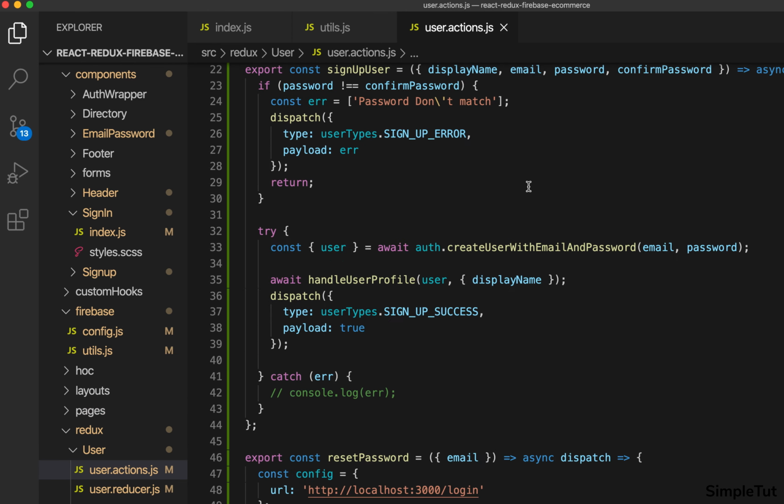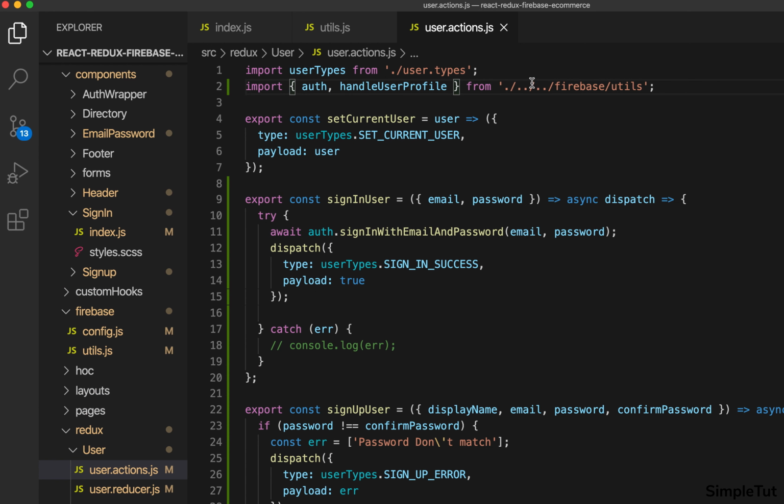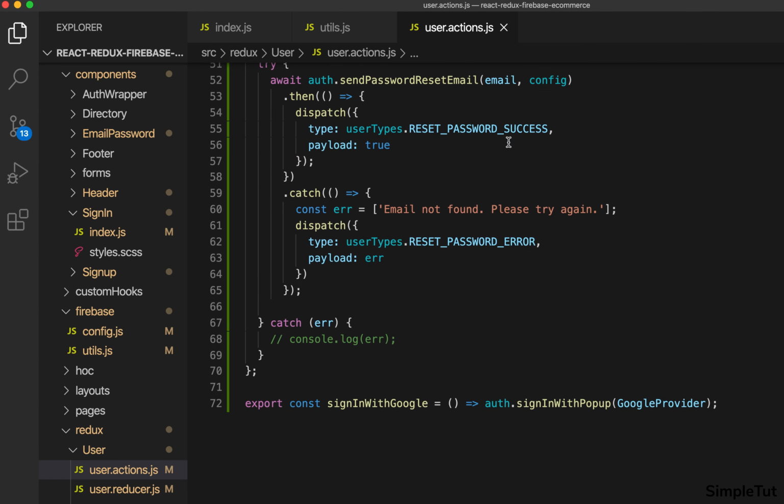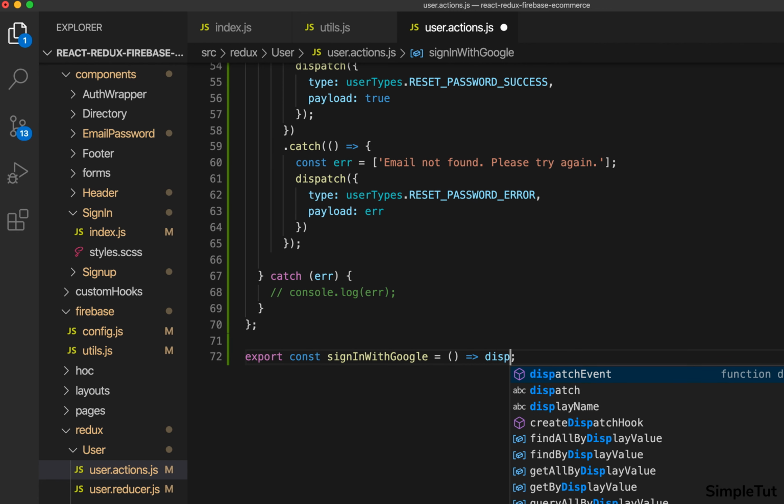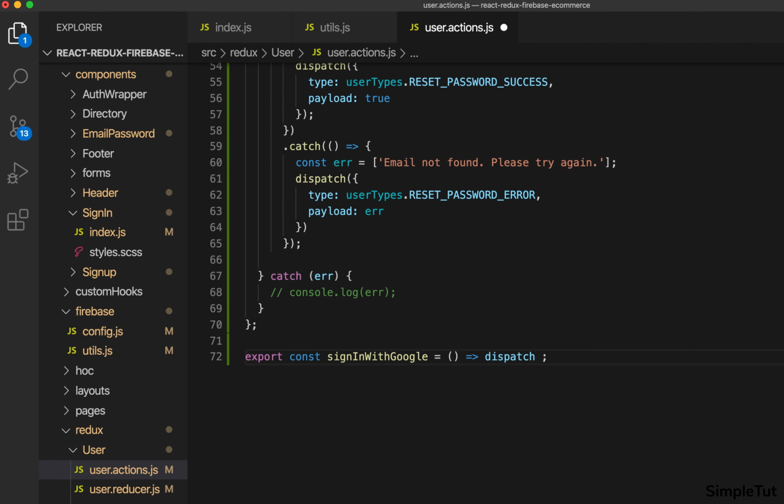Now what we want to do is at the top of the file where we're importing from our Firebase utility file, we want to import that Google provider that we just made available from that file, right? And then we'll come down here, and we're not going to pass this function anything, but it is going to take dispatch, right?